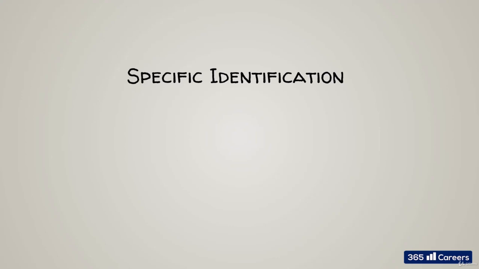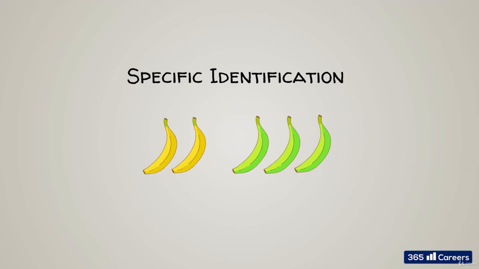Specific identification consists of matching each unit sold with its actual price. This is a method that is appropriate for businesses in which products are not interchangeable. If a firm sells paintings, specific identification is more appropriate than any other method. In our banana example, specific identification isn't unfitting because the first batch of bananas was delivered three days earlier and the fruits are more mature than the ones delivered on Thursday. Most people don't like green bananas, so it might make sense to distinguish bananas delivered on Monday and use the $1.50 cost for them.